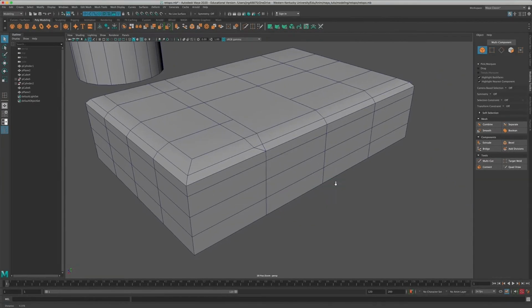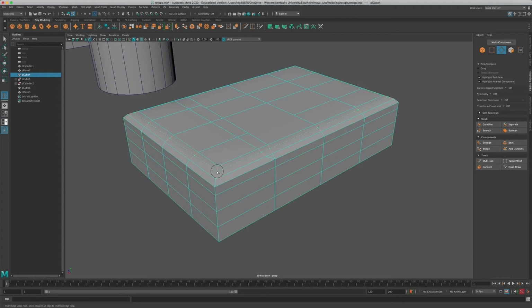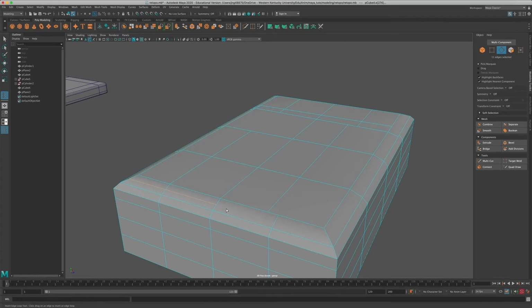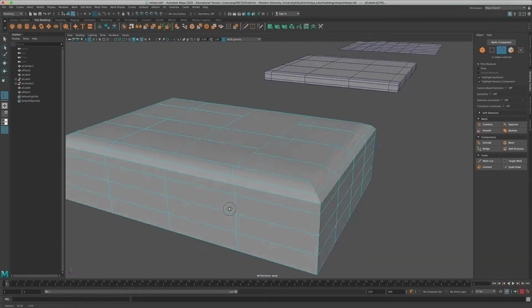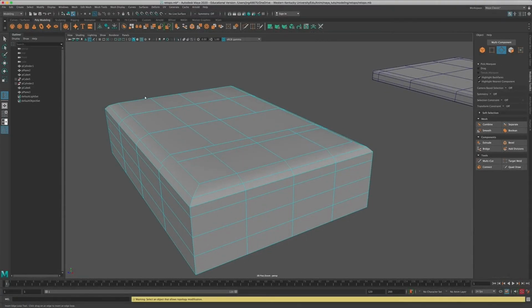Okay, I'm gonna pick up the Insert Edge Loop tool and click in here. It passes through all four-sided faces, but it stops. It didn't pass through whenever it hits non-four-sided faces.